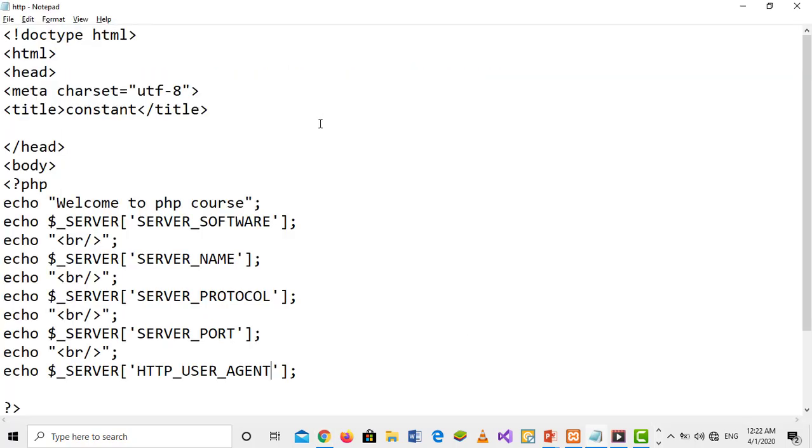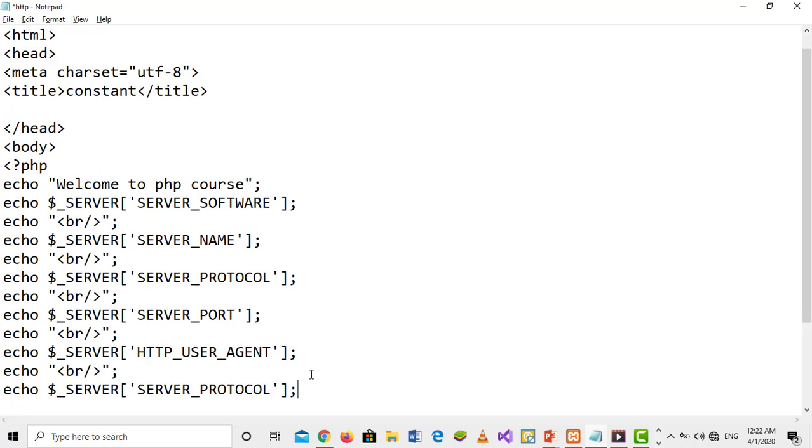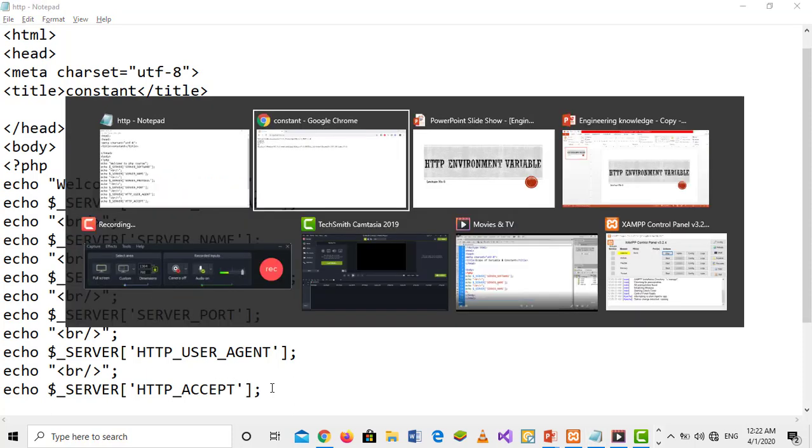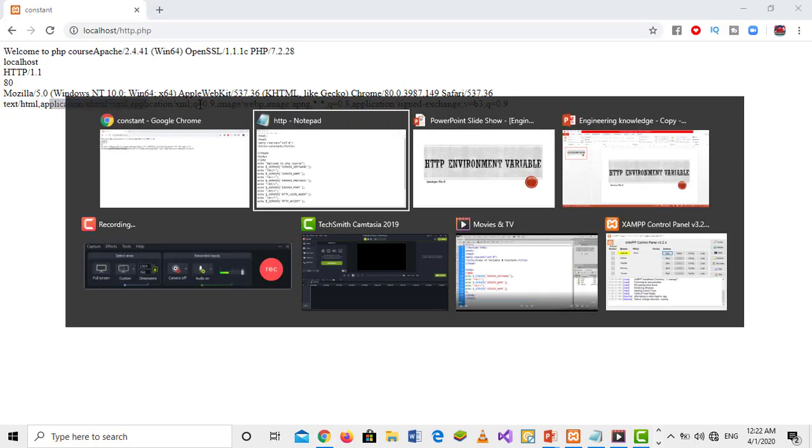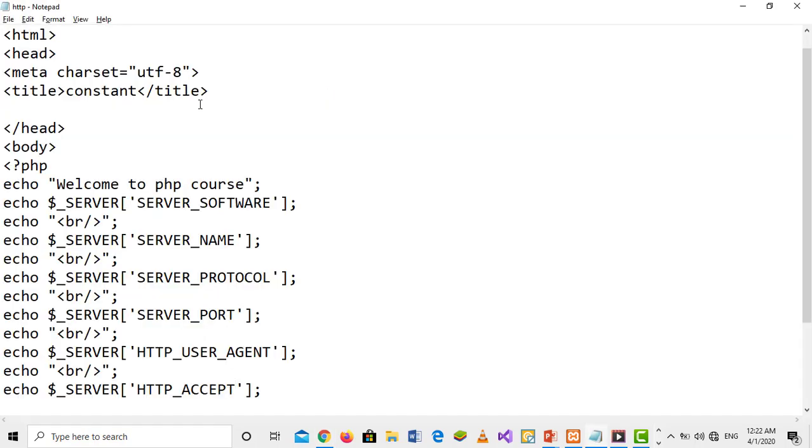Let's just see the last thing that we have: just write HTTP_ACCEPT and then save it. Actually it tells you what it accepts. It accepts text/html, application/xhtml, so all these things it will accept.